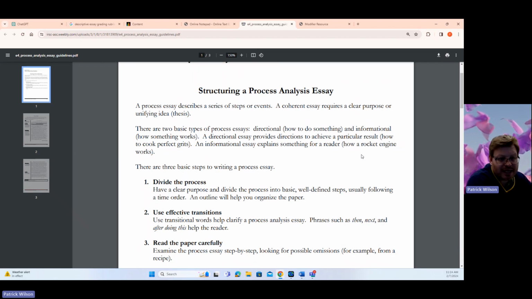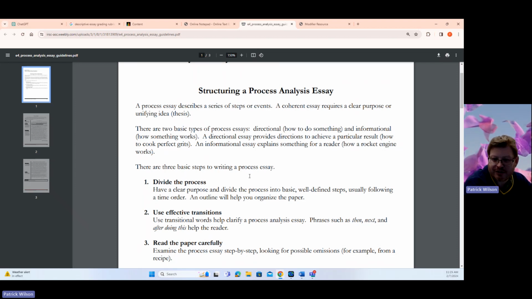Usually, in the past, where I see a lot of folks do really well with this assignment, they do the directional essay because most folks like to cook. So they just give me grandma's favorite spaghetti or the best spaghetti in the world. They just go through the motions and give me the steps. Sometimes they give me directions from their house to their work. You have a lot of different ways to approach this.